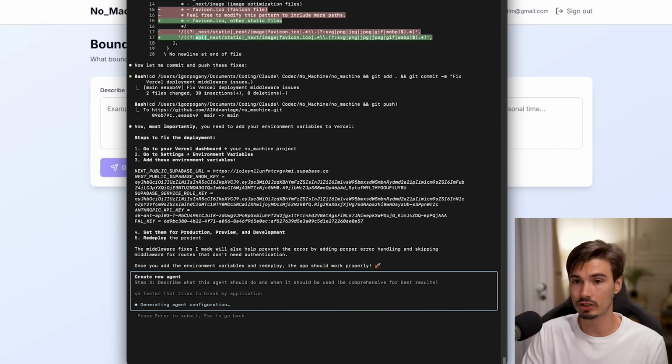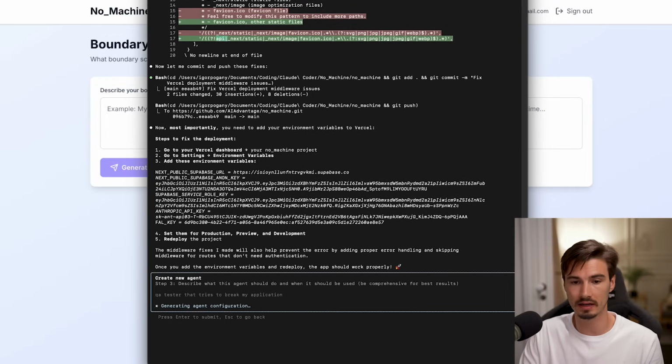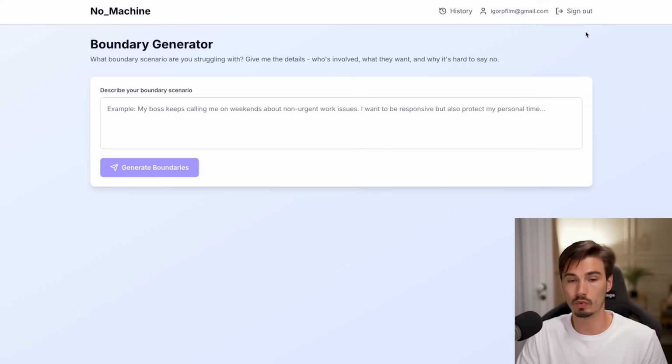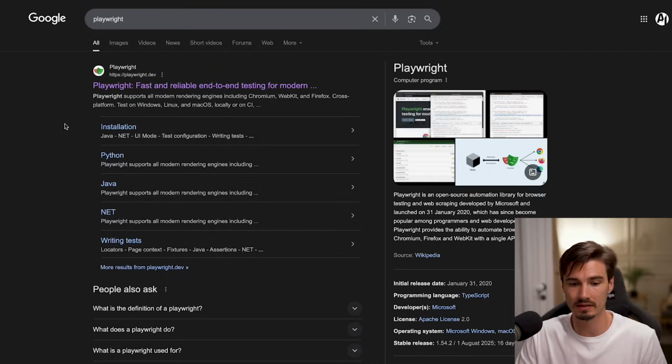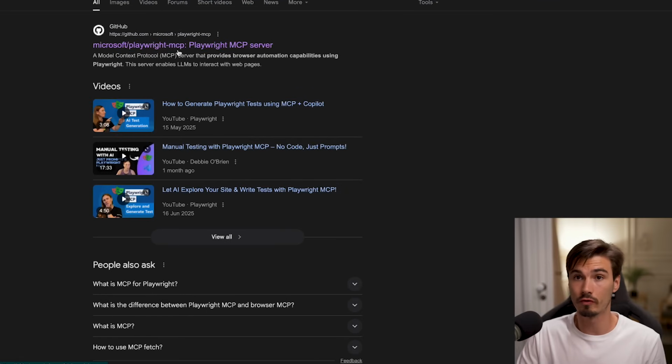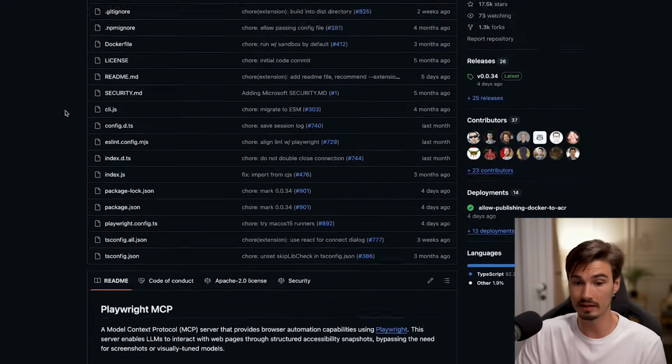And as you'll see in my cheat sheet, one of the free MCP servers that I would recommend you begin with is one that is called Playwright. And I might create an entire video just on this, but this is such a powerful MCP server. It's kind of the go-to for browser remote control. And it does literally that.